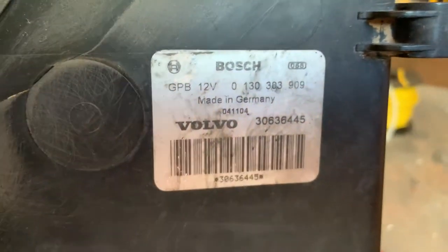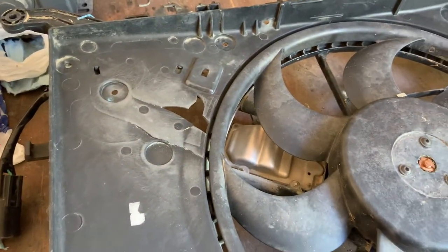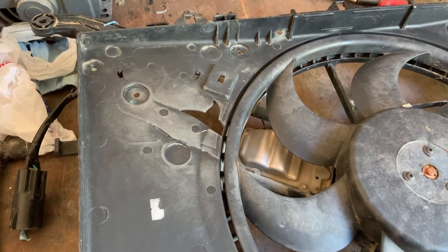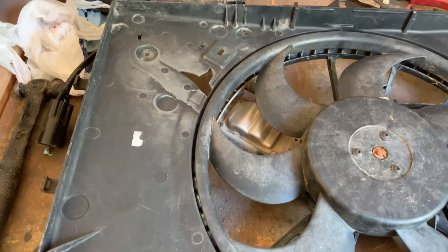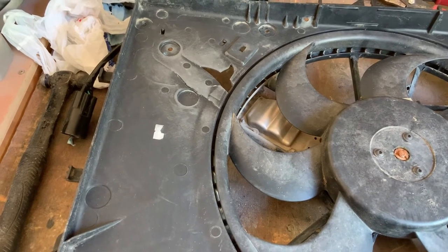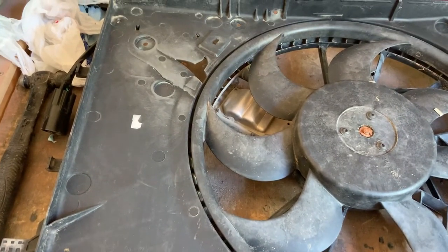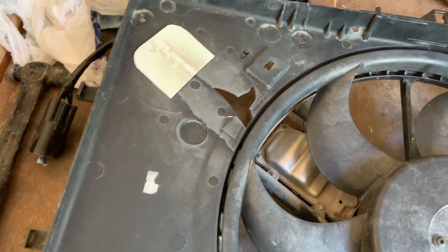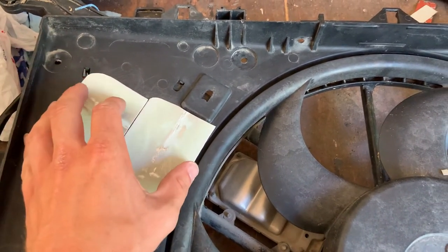Here is the part number and info for this radiator fan shroud combo. It came off of a 2001 Volvo. Some scrapyard etiquette: just because you don't need a part doesn't mean nobody will ever need it. Be courteous and try not to go out of your way to tear stuff up. A guy pulled the radiator out of this car and just tossed the shroud off to the side, somebody walked all over it and broke it up a bit. I always try to close hoods and put stuff in a way that it'll be at least somewhat preserved for somebody else who may need it.